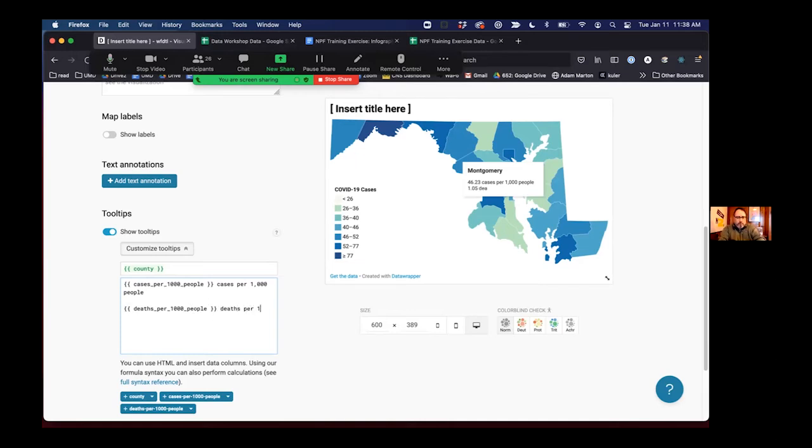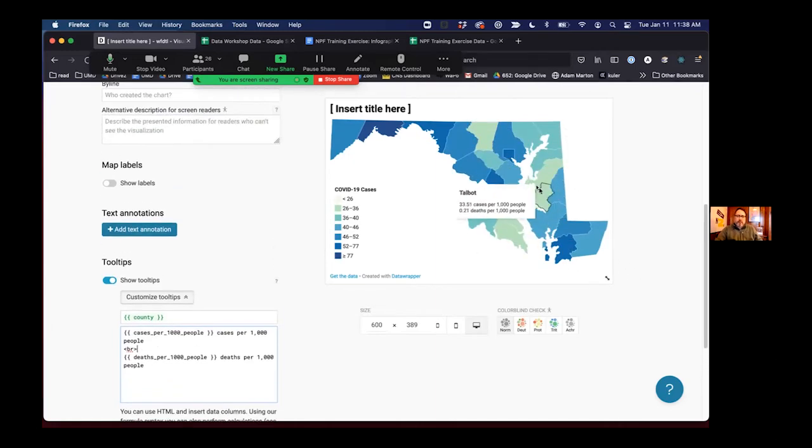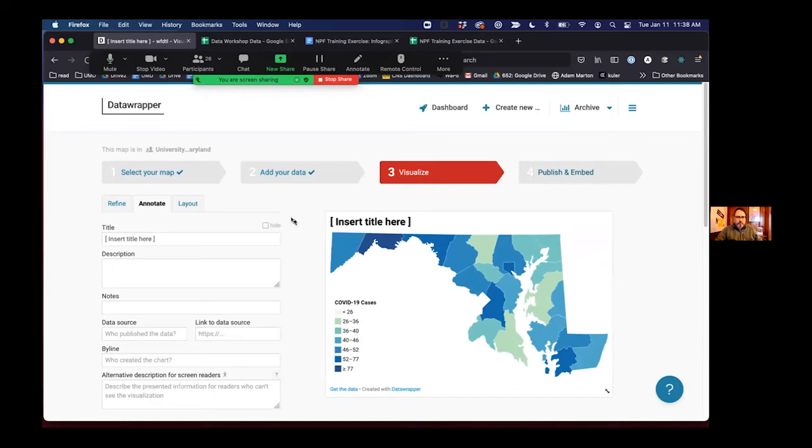Deaths per 1,000 people. That's good, but depending on your screen size, those two are going to run together. So I'm going to add in just a really basic HTML tag that's a break that's going to break those 2 lines. And there, now we've got this awesome tooltip, and this looks great. I can't believe, literally this would take me like 3 or 4 days to do just a couple years ago. So we'll add in some quick headline and chatter to that, and that is our choropleth map.